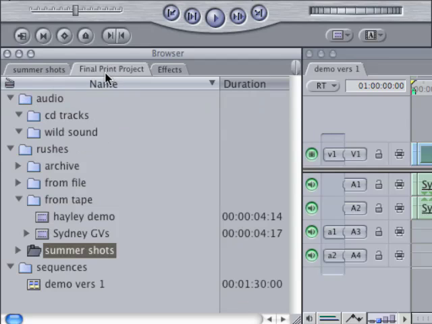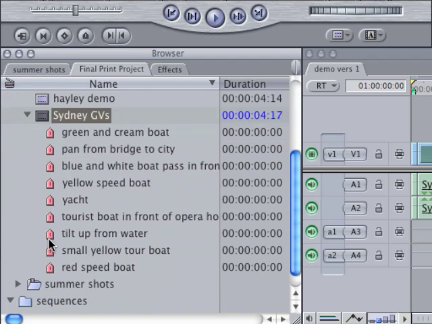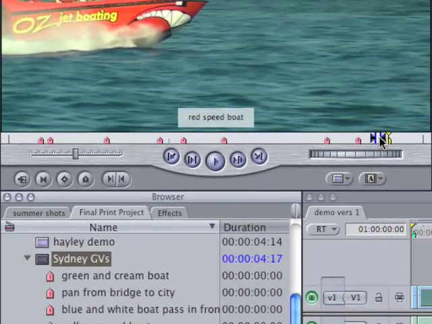If I switch back to the main project, there's also a source clip here that has quite a few markers on it, which is showing up in the viewer, and I'll be able to print this out in Final Print as well alongside the thumbnails.